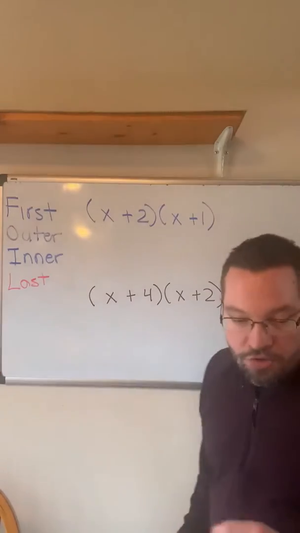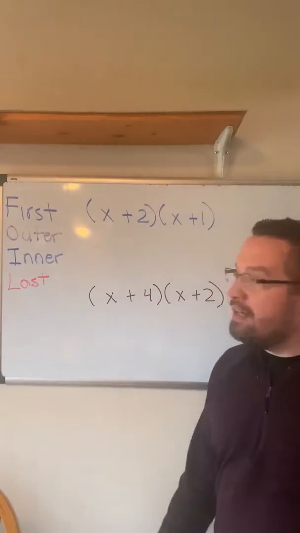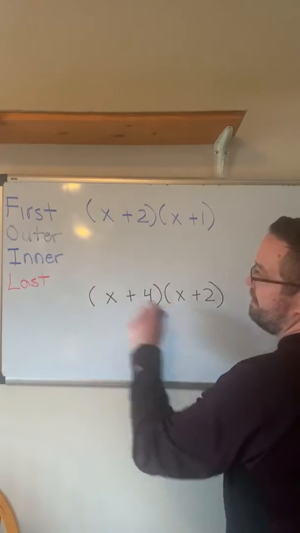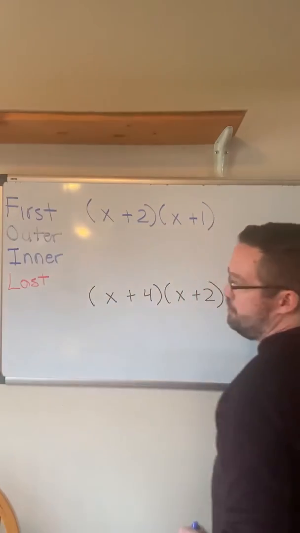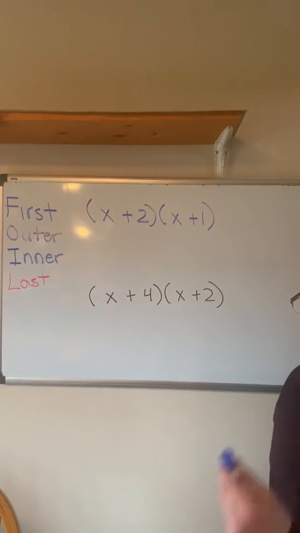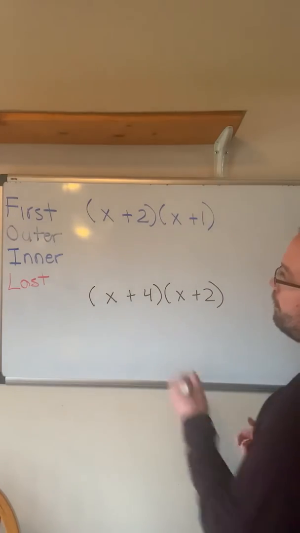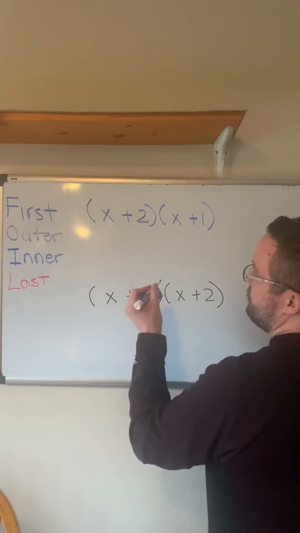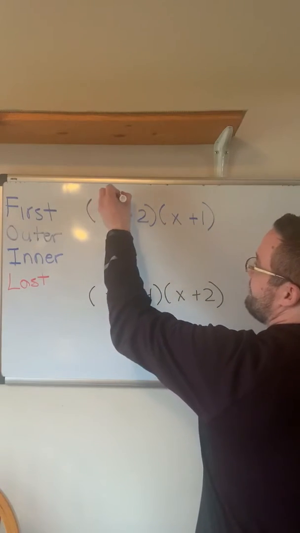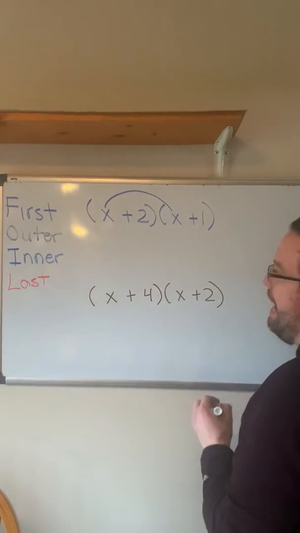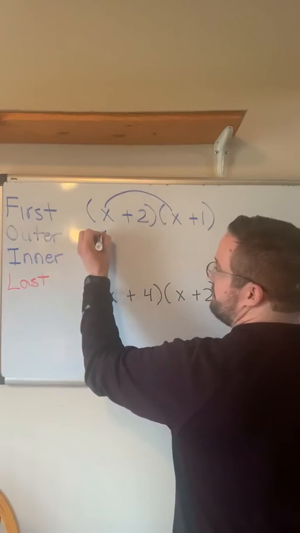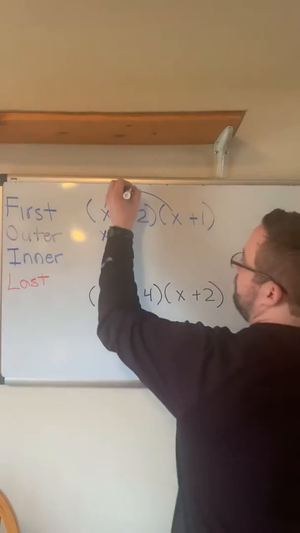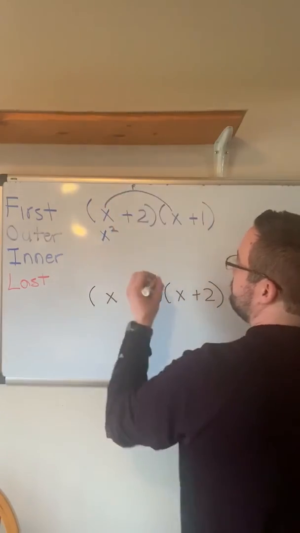Sweet, all right. So what we have here is our two binomials, and notice we have a positive and a positive. Here's the acronym I've got right here to the side, and all we're gonna do is multiply them. Our first letter is first. So I'm gonna take x times x, and that's gonna give me an answer of x squared. And then let's put an F right there.